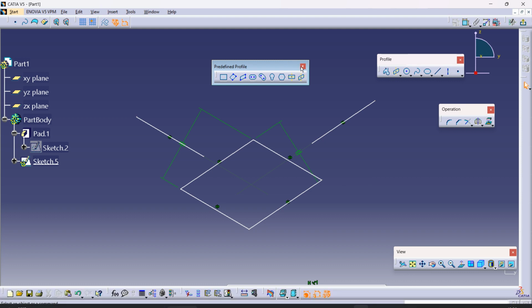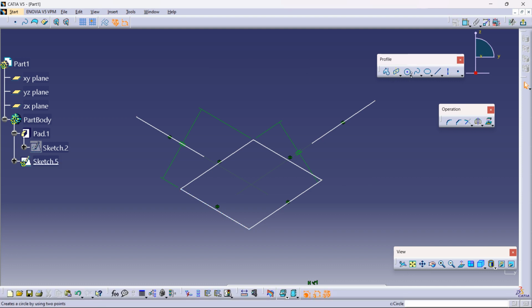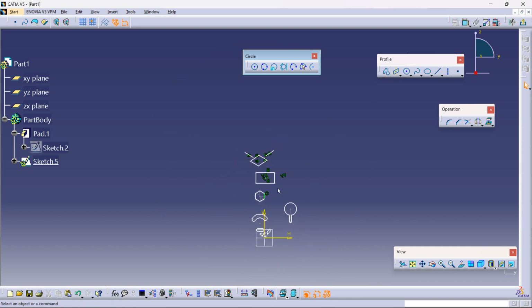Then we have circle. Circle also has some sub options.